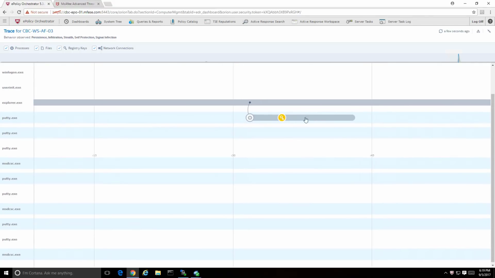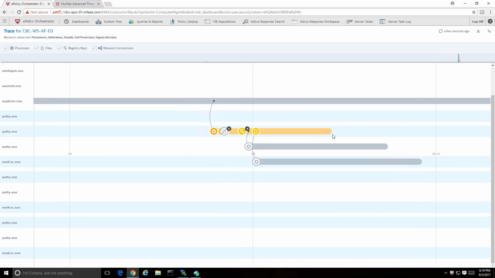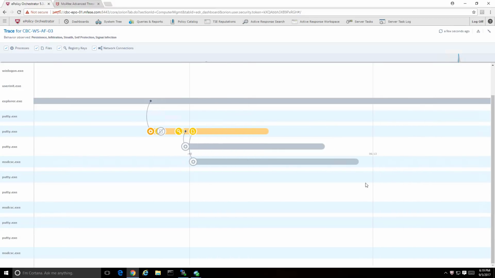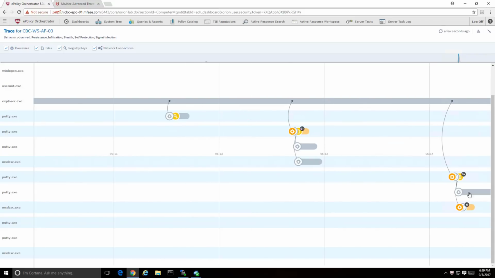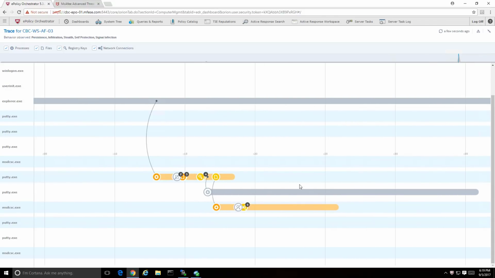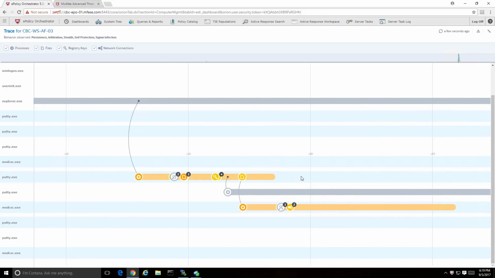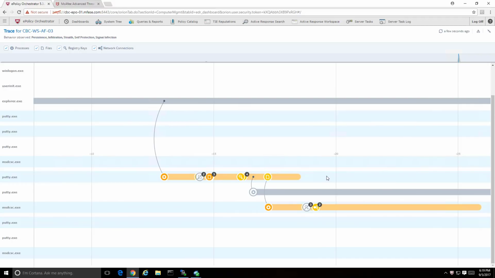this is our first execution where it was caught by RealProtect static, so it was terminated pretty much immediately. This is the execution where it was blocked by RealProtect Cloud. So it started running, and we kill it based on the analytics of its behavior. And then here is where we blocked, or we kill the process based on the dynamic application containment. And we're seeing all the different behaviors.